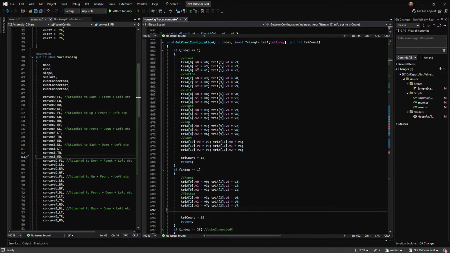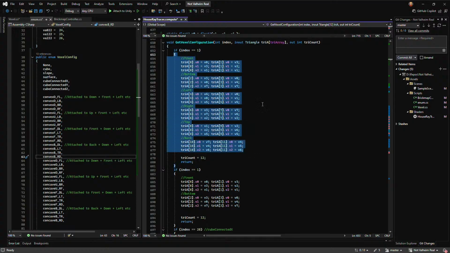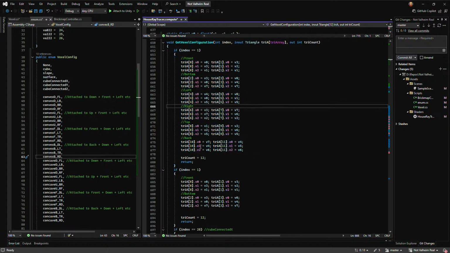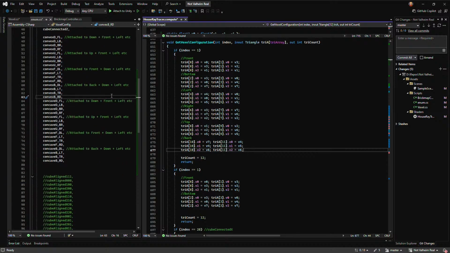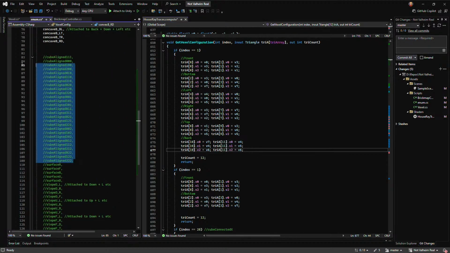But that's a cube, and it works here that we just sacrificed the fact that we have 2 extra triangles in order to not have to add a huge amount of code here, because it would be this many cubes that we have to add, and that would be bad. So let's not do that.